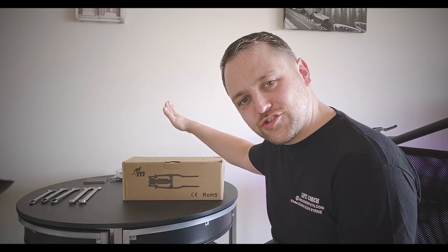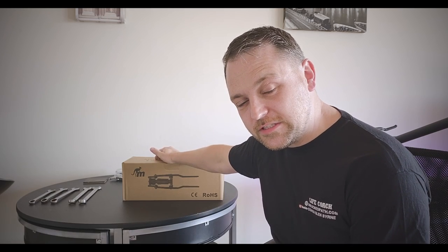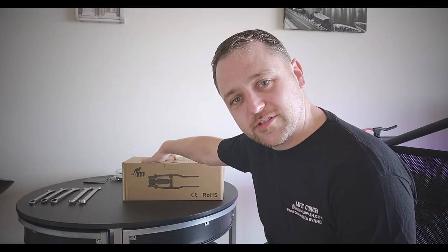Guys, I have finally gotten the Monorim version 2 suspension for the Xiaomi M365 scooters. This video might be a bit long. We're gonna fit the suspension to my scooter, going step by step through the whole process. So save this video because you might need to revert back to it at some stage.